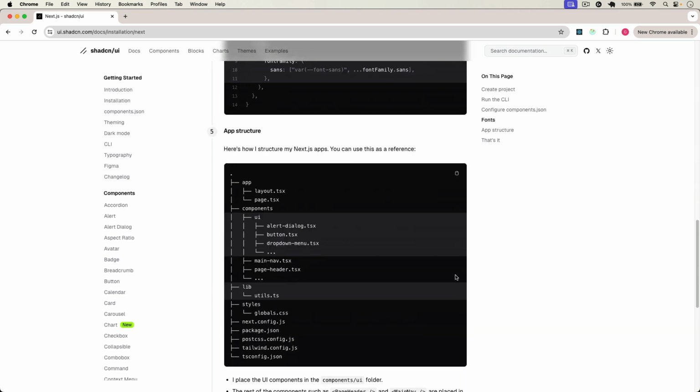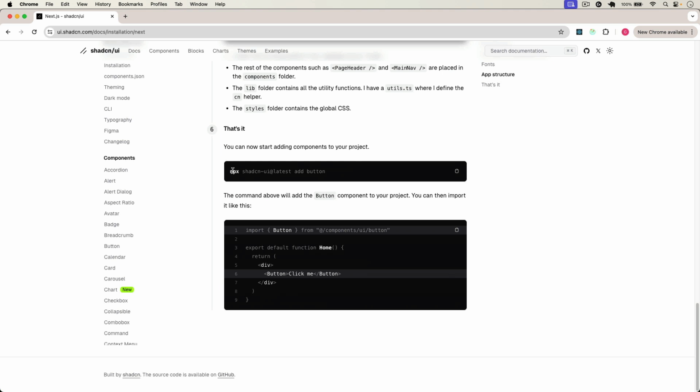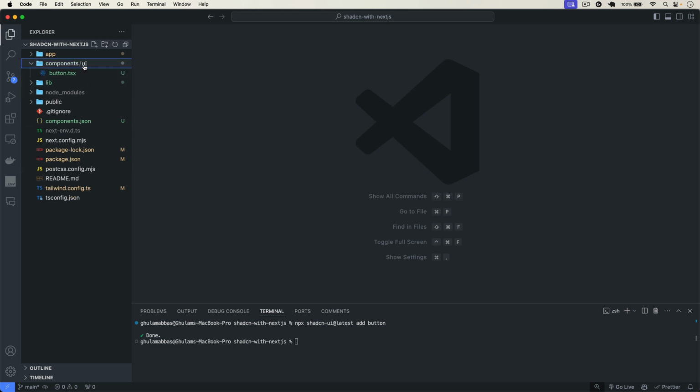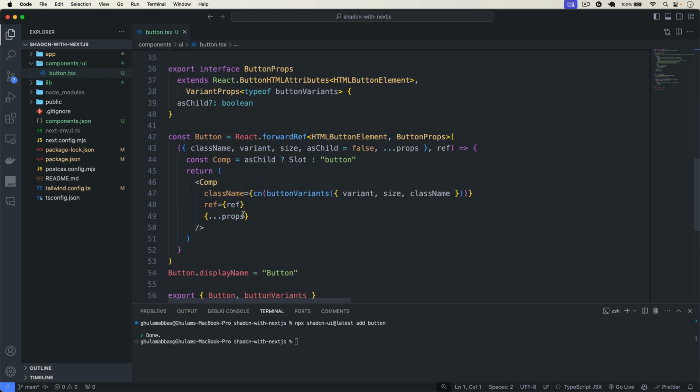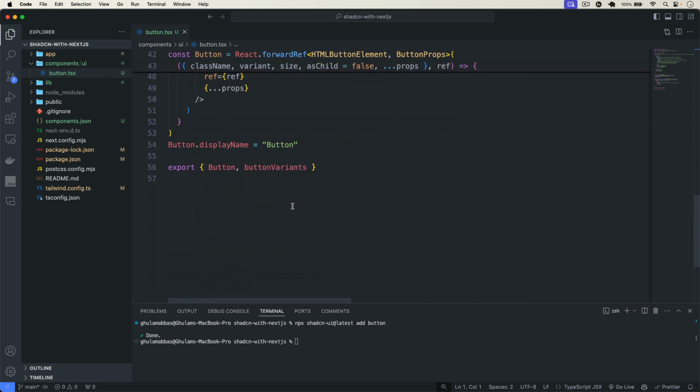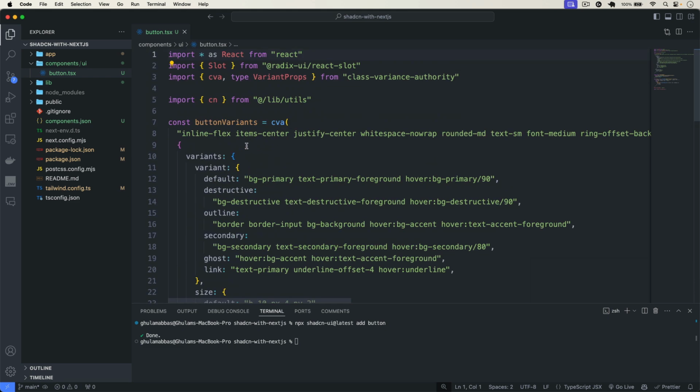Now let's add a component. For example, I want to add a button, so I can simply use here npx shadcn-ui@latest add button, and that will just add the button in our application. So let's add that. I go back and paste it here, press enter, and you can see that it is installing the button, so that will add the button file in our components. If I go to the components, it has a ui folder, and I have button.tsx here that contains the code. Now you can see that these are Tailwind classes. You can modify this component if you want, but this is how ShadCN will add the component.